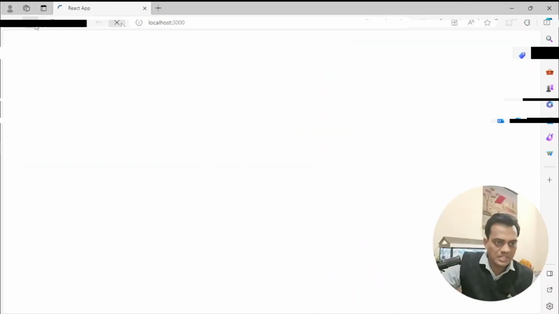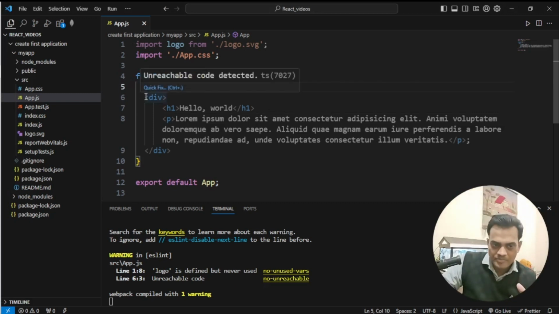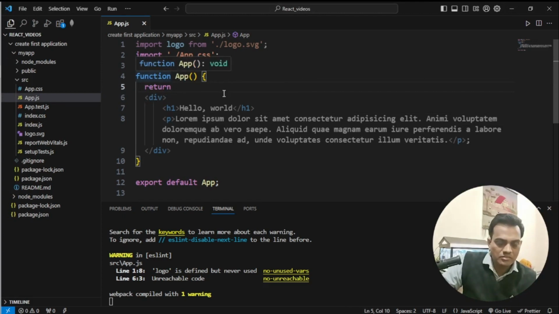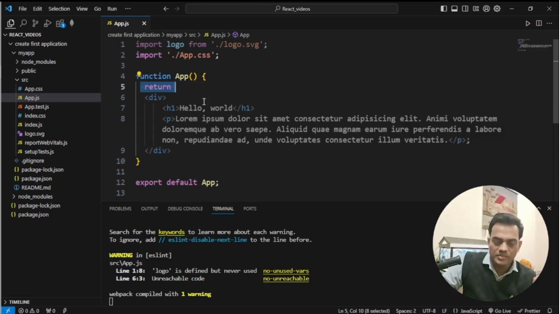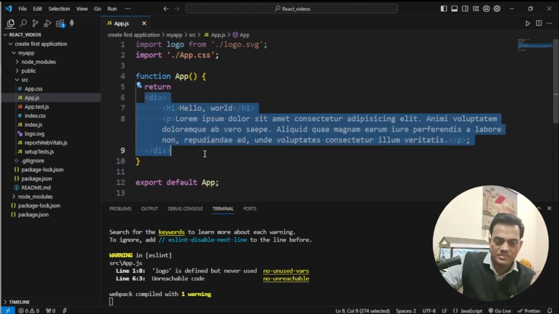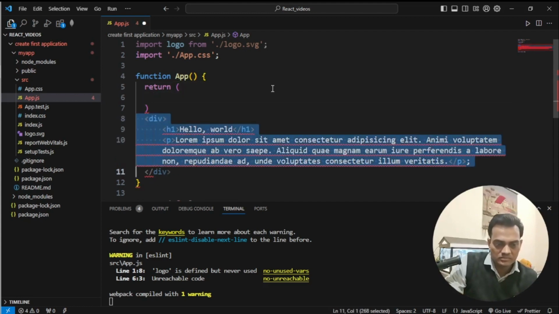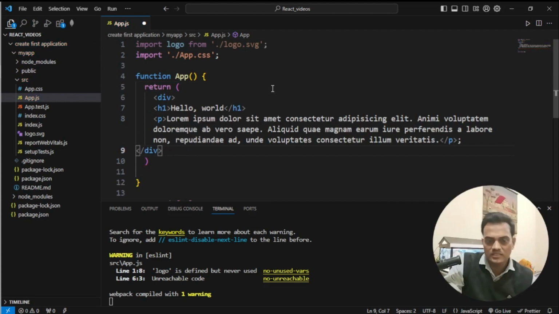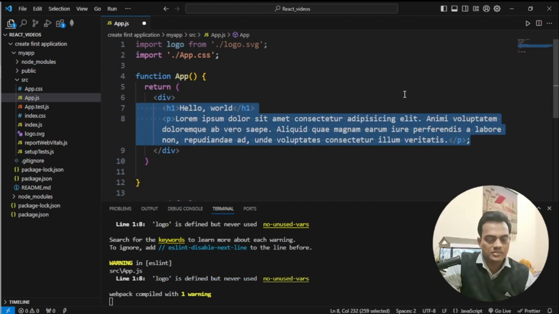Still we don't have any output, because literally we are not returning anything. In JavaScript, as we change the line, that line will break. The return statement is completed with nothing to return, and this code is never executed. So what I will do is keep this code within brackets, like this. Now it makes sense. Because we are expanding our code over multiple lines, we have to keep the return statement's code within a parenthesis.